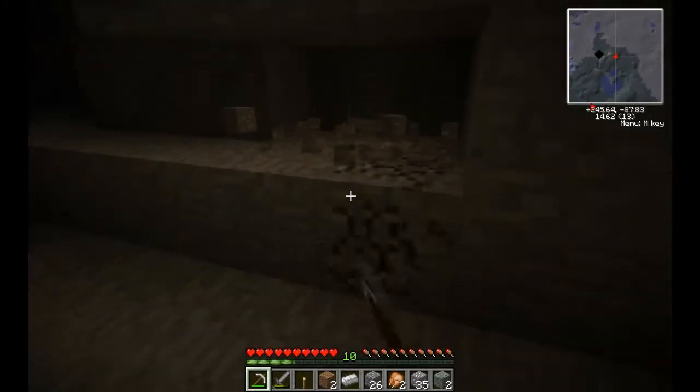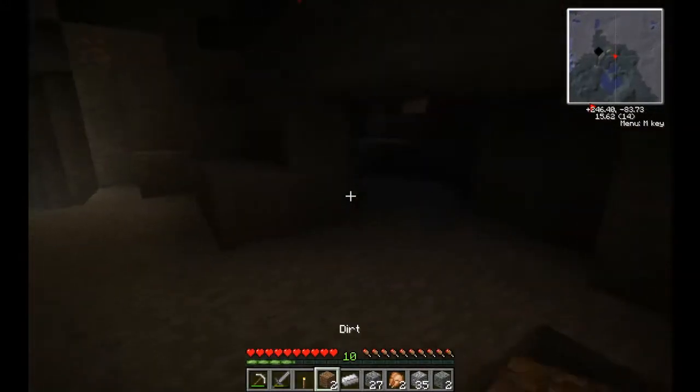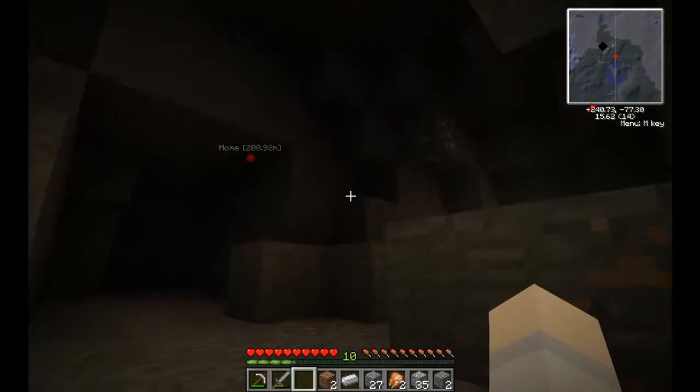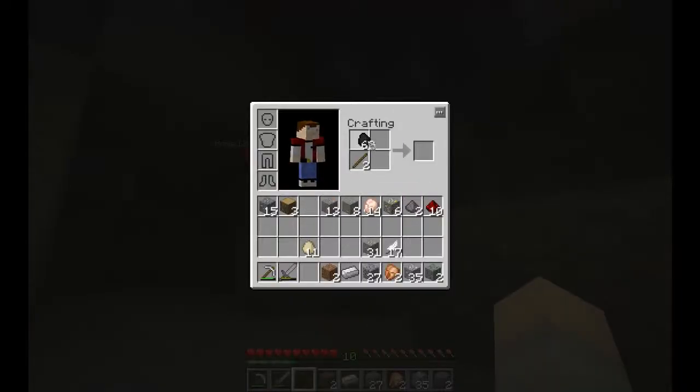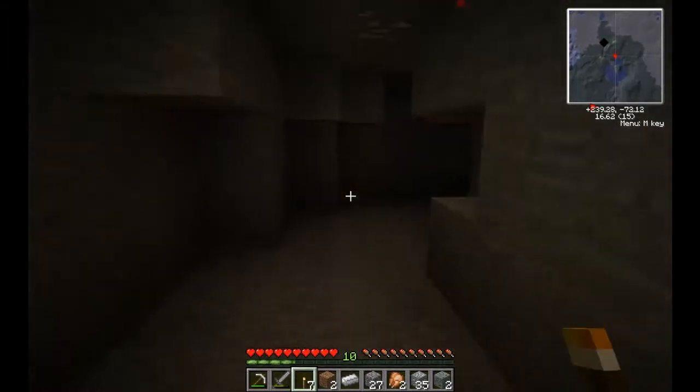I wish I just had a teleporter of some sort, because when I'm playing multiplayer, we've got Minecraft Essentials, and then I can just type /home, and then I get to my house. What is all this?